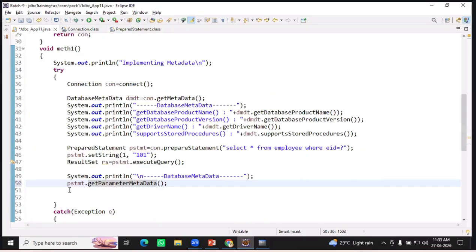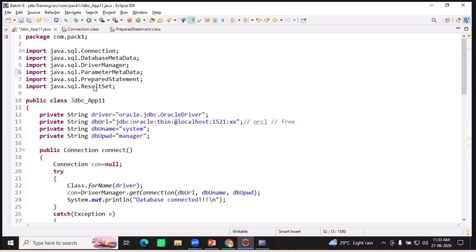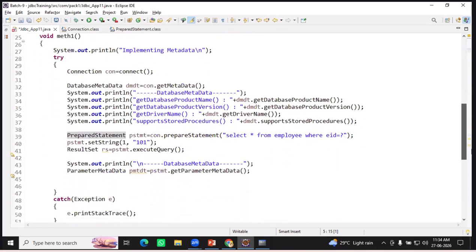Let me get back here: parameter metadata PMTDT equal to. And obviously I need to import. Kindly do remember, you already know this. All our JDBC API are present inside which package? Java.sql package.